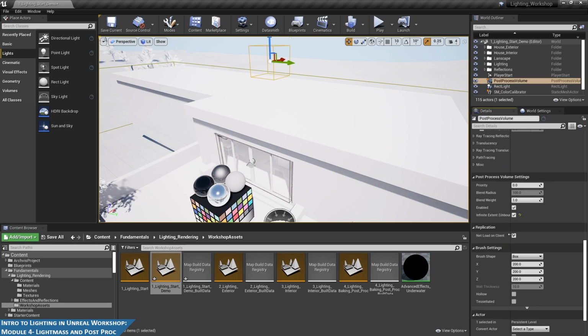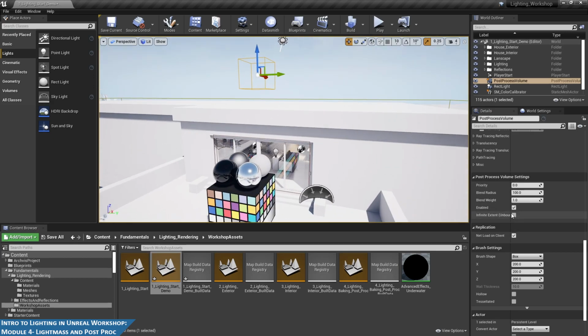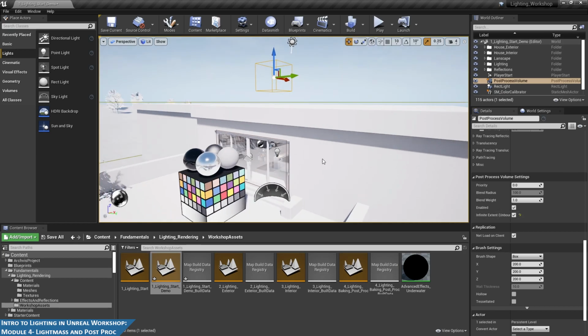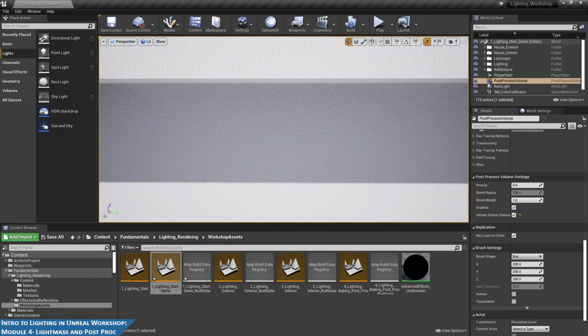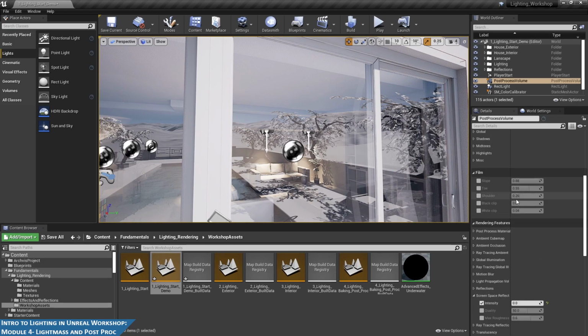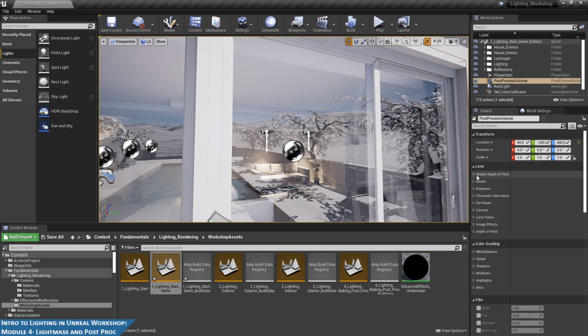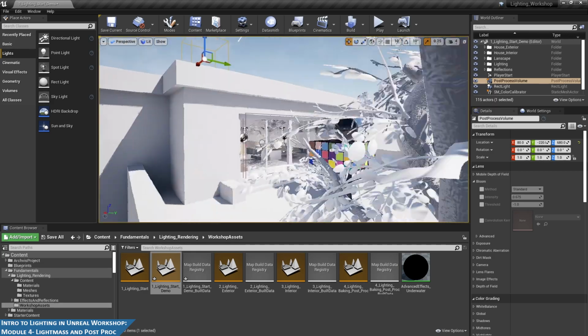The key thing that you want to enable is at the bottom. You want to do enabled, obviously, here, and then infinite extent. Otherwise, remember, this is volume based. So if I go ahead and put that, now we can see that it's applied to the entire level regardless of where you're at. Okay, so the next thing I want to do is bring back some of those settings that we disabled in our project settings.